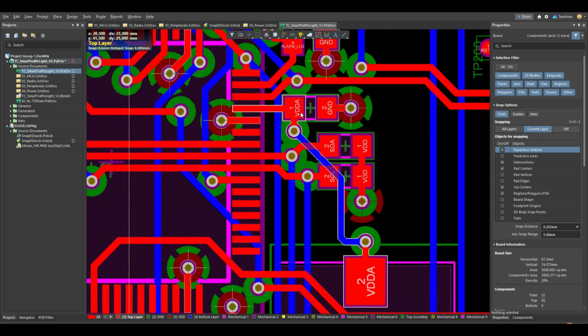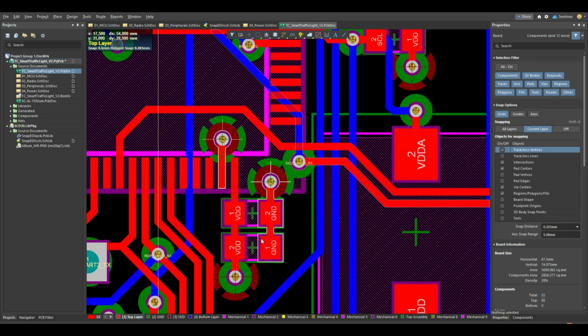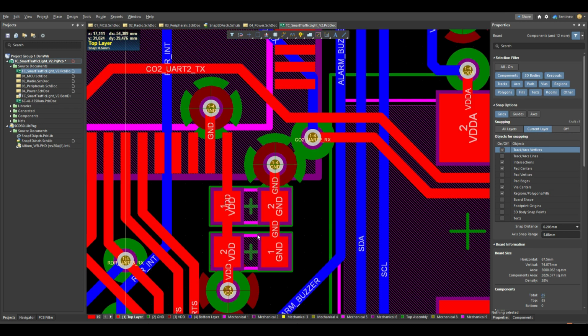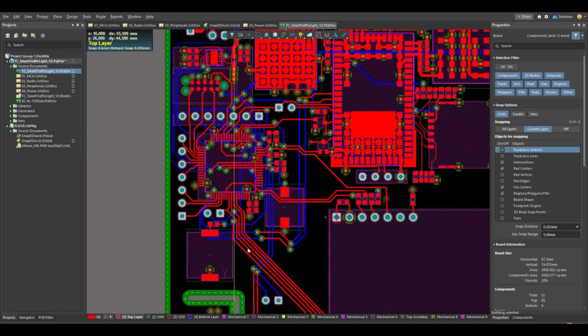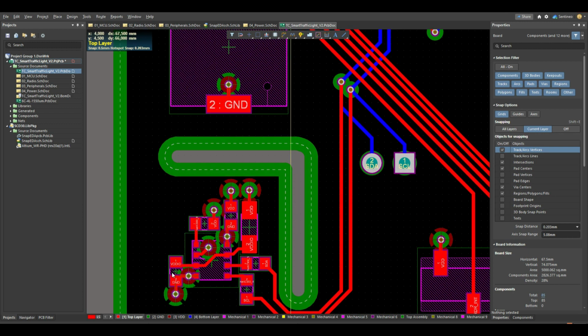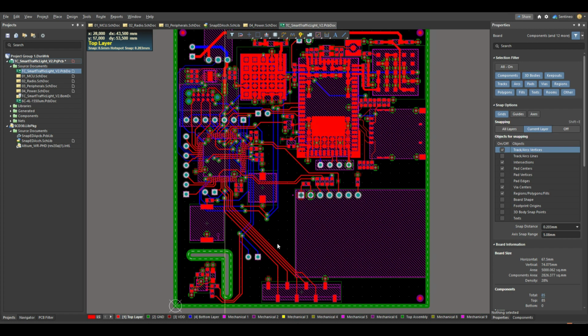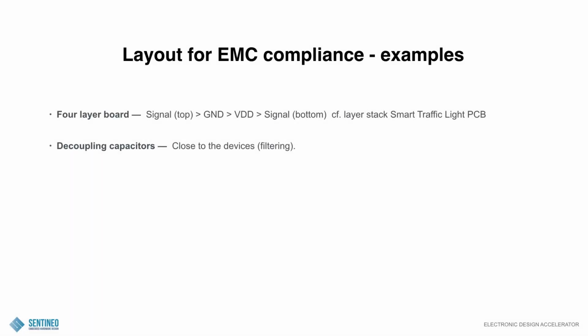So here is our decoupling capacitor. The inductor, because of the larger size, had to be a bit further. So that's not 100% ideal, but you need to make some trade-offs. Over here, again, decoupling is quite close to the component. The BME 680, same story, decoupling. There's two ways of decoupling over here, two places where we decouple, but that's all quite close to the component. So very important, let's say, also cheap step to do for EMC compliance is placing these decoupling capacitors, because that's one of the basic principles. It's filtering that you are achieving with that.